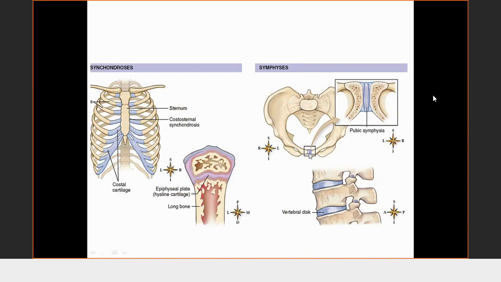Now this symphysial joint, the name itself is a symphysial joint. Basically it's the pubic symphysis. This joint is a fibrocartilaginous joint. And now this joint here between the vertebrae, you can see the vertebral disc is there, and they are examples of secondary cartilaginous joint or the symphysial joint. Here there is presence of the fibrocartilage. So this is about the cartilaginous joint.